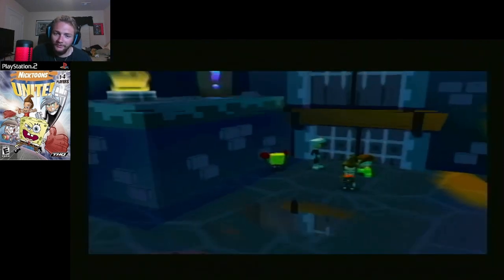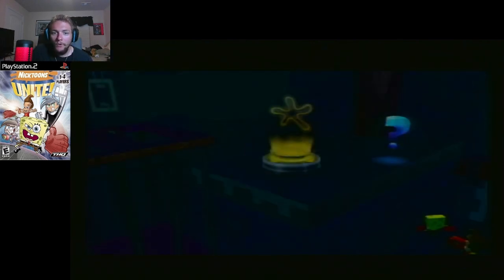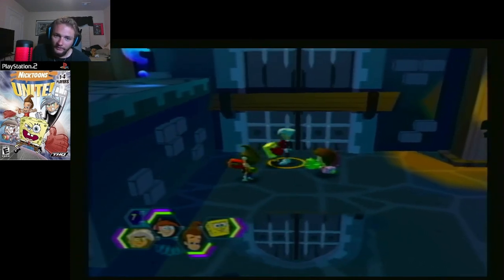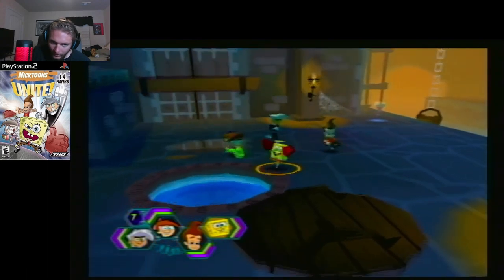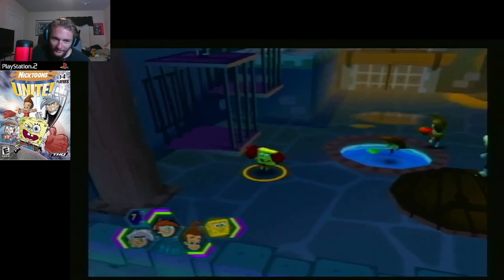React is putting up zingers! What? Oh, SpongeBob ability. Finally. SpongeBob, there's an ability for you. Oh, that's just a bomb. Okay. I got scared.